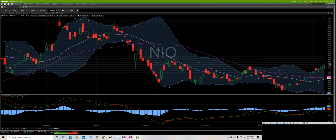Oh, I remember telling a couple of friends too, I'm buying NIO, this looks so good. And then what happened? Tesla's car killed somebody in autopilot or something, and then the whole EV stock went down again. So even though the indicator showed positive, remember guys, news and events before indicators, before charts, and that brought the whole EV market down. But once again over here, everything started to seem to go up, all the signals.